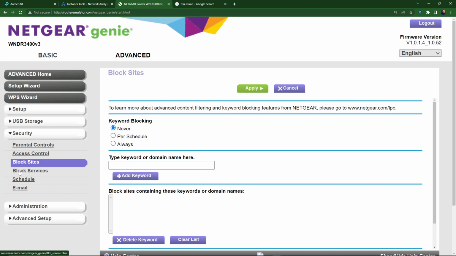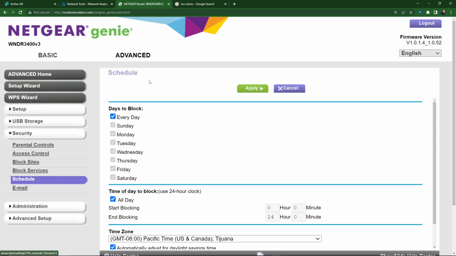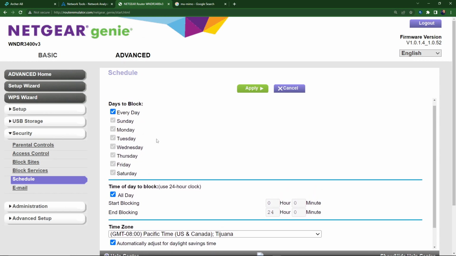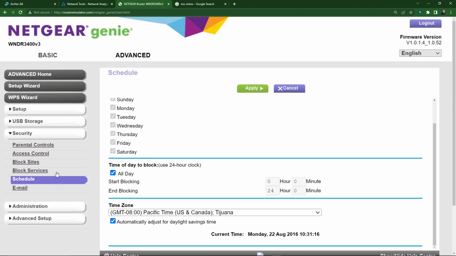That's what they do to block stuff at school. There's router level blocking that they use with Cisco, and that's why you can't seem to go anywhere you want to go when you're at school, going to inappropriate stuff. Certain services you can block, that type of thing. You can schedule the Wi-Fi, or you can schedule when to block stuff, all kinds of things like that. So all stuff that we've seen before.